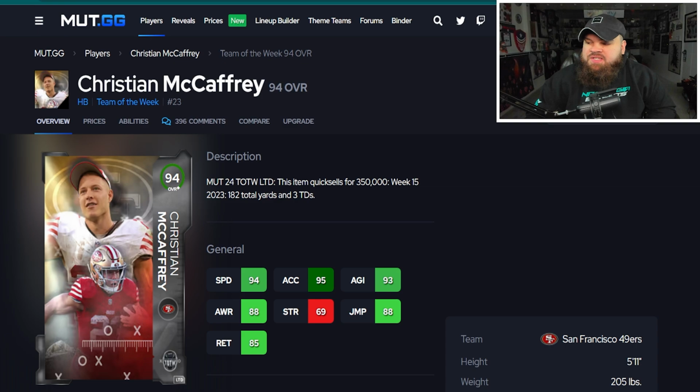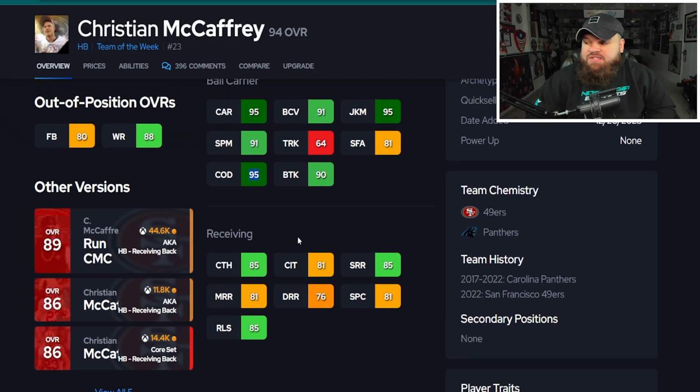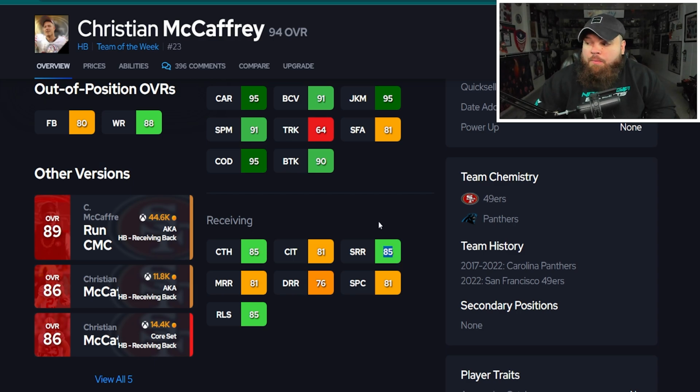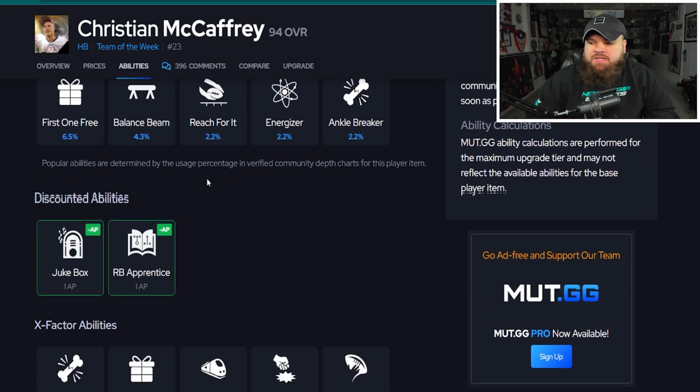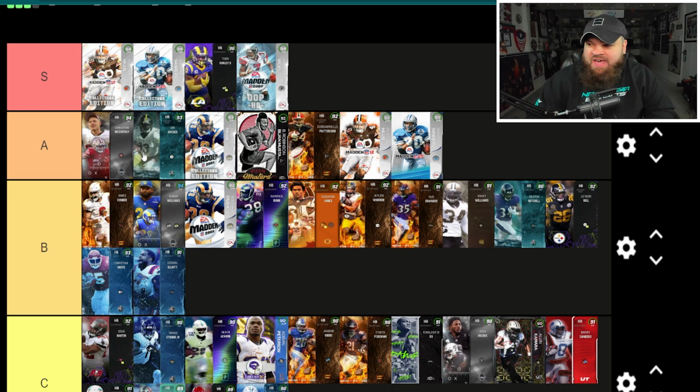And right after that, we do get CMC right here. CMC with that 94 speed, 95 acceleration, has 95 change of direction. This time, one of the best receivers, hits that all Madden threshold of 85 short route running, 85 catching as well. When we look at his abilities this time, jukebox and RB apprentice for 1 AP. I'd put him more along the lines of top end of A. I love this CMC card too. I think he's S tier on a theme team.